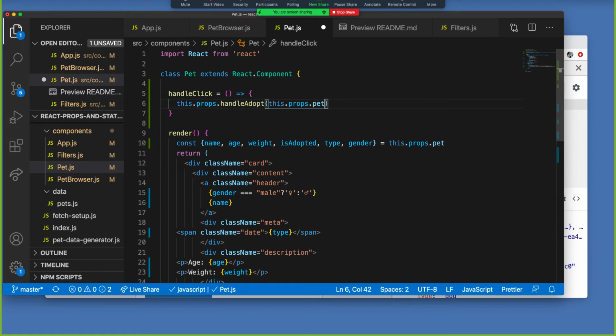Could you use the event target? I mean, you don't have to, but is that possible? We could, but in general, let me think about which one's better there. In general, I prefer to handle things with state and things being passed down versus grabbing things from the DOM unless I absolutely have to.